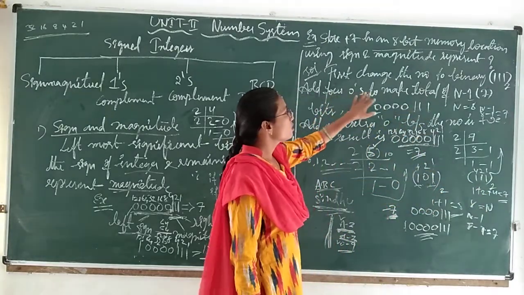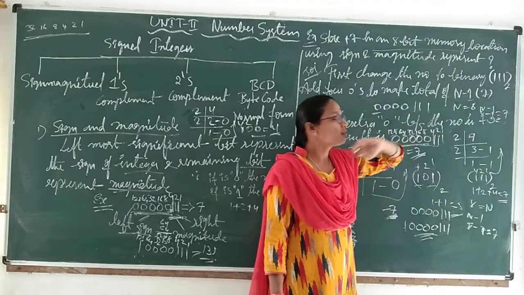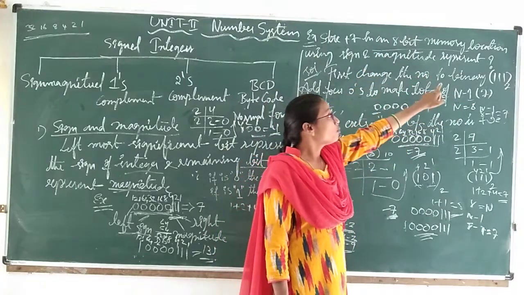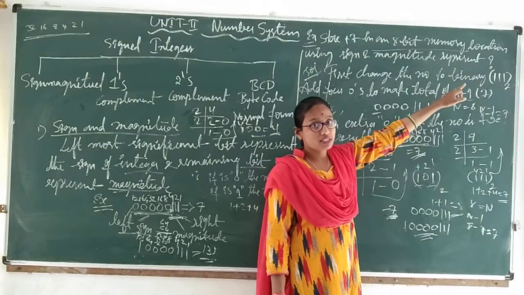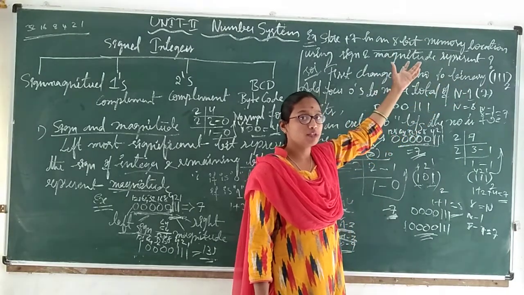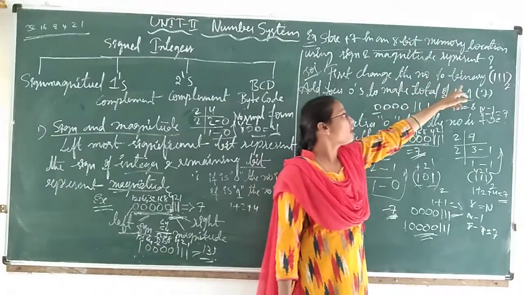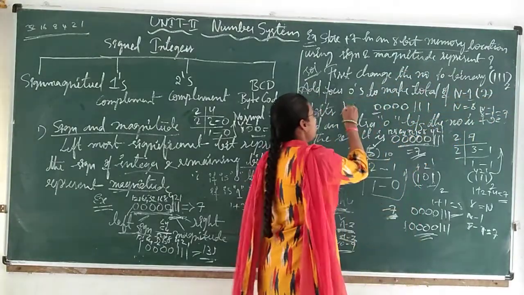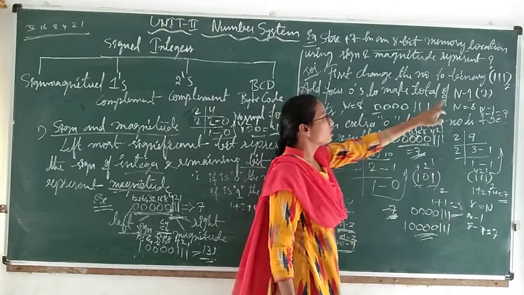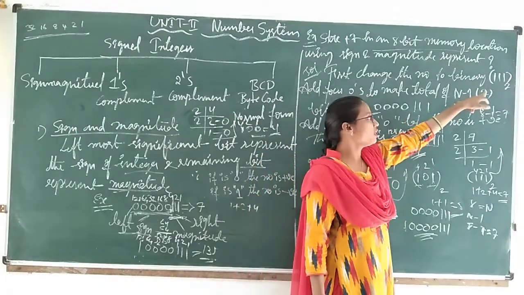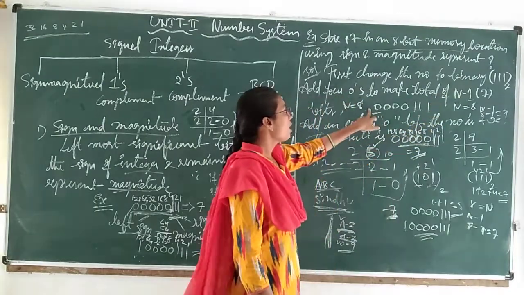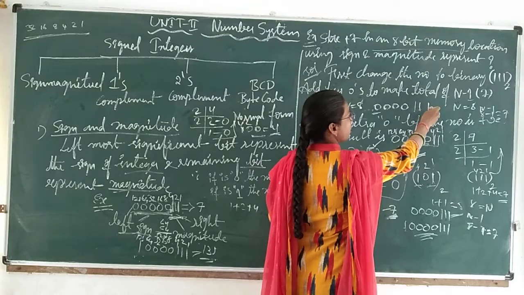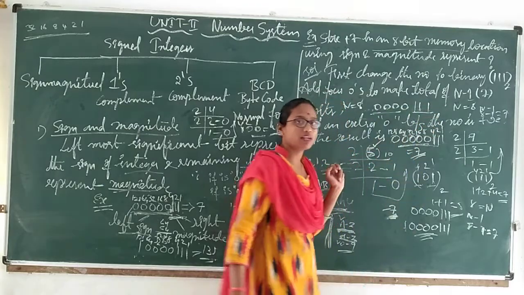And add 4 zeros to make a total of n minus 1 equal to 7. Why? In an 8-bit memory location, in your binary result you have only 3 bits. We can see 8-bit memory location in the question, 8 bits, but you have in binary only 3 bits. That means the n value is 8. The condition is n minus 1, 8 minus 1 equal to 7. Add 4 zeros, 1 2 3 4 zeros. 1 2 3. 4 plus 3 is 7.